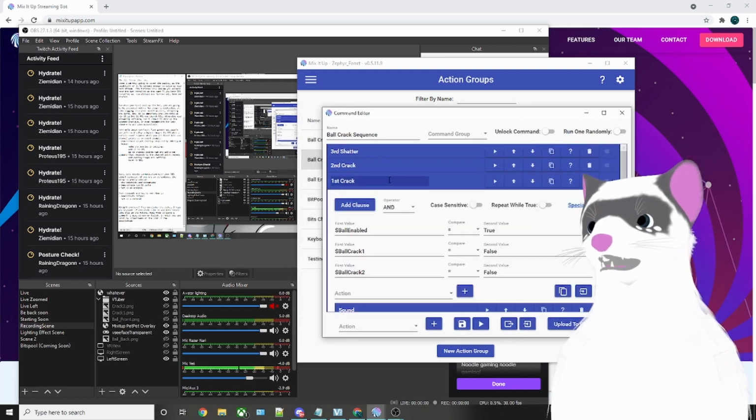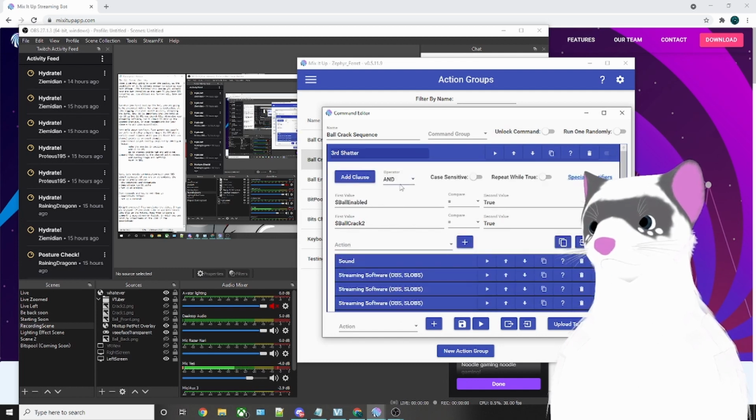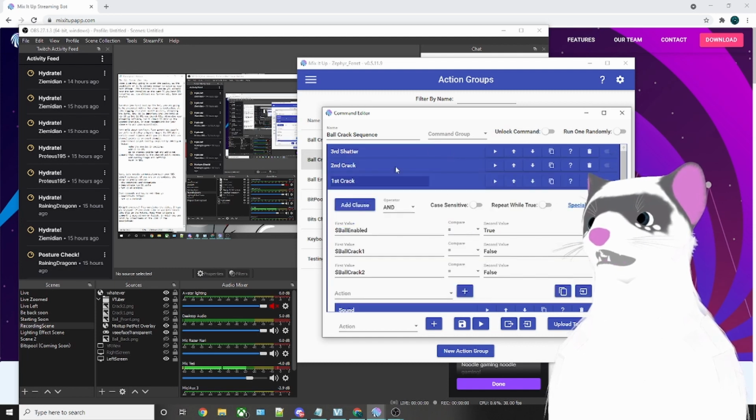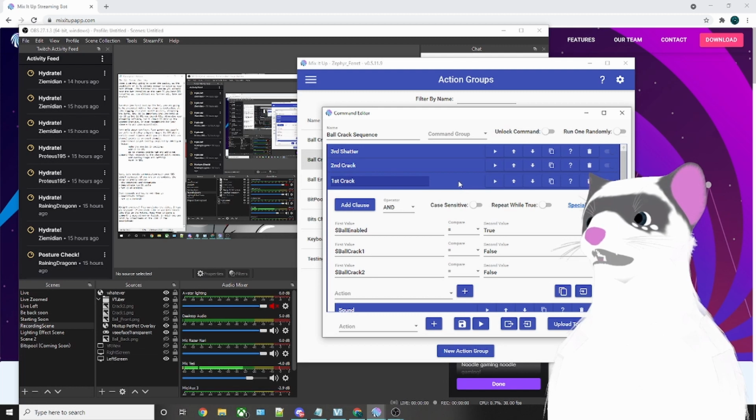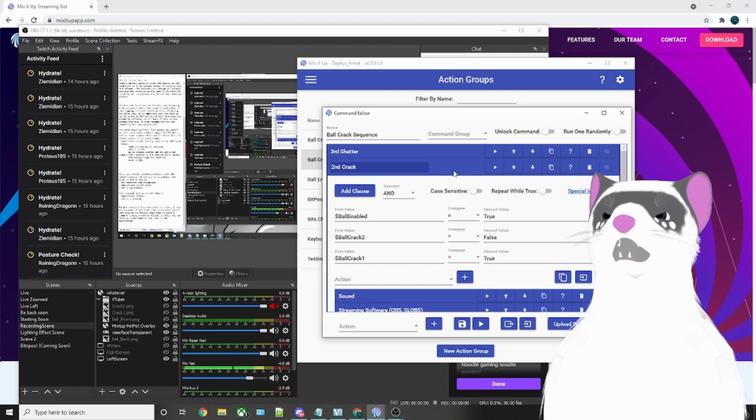So how we did this is we checked to see if the ball was enabled, true, or if the ball was cracked on sequence 2, true, then it would play the third shatter. Now the second one: ball enabled, true, ball cracked 2, false. So if this wasn't already played, which would equal true, and if ball crack 1 was true, so if this one was played, then it'll play crack sequence 2.